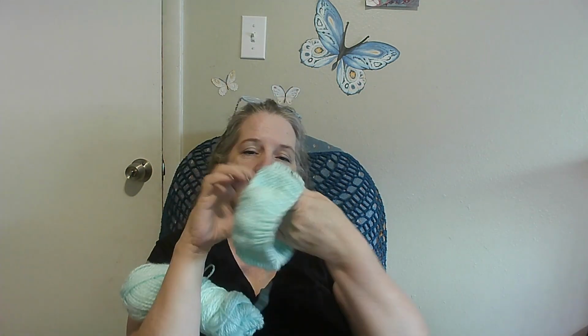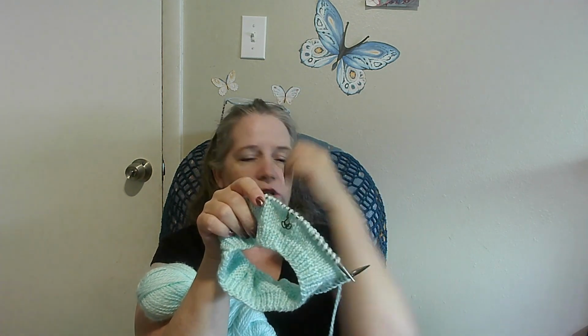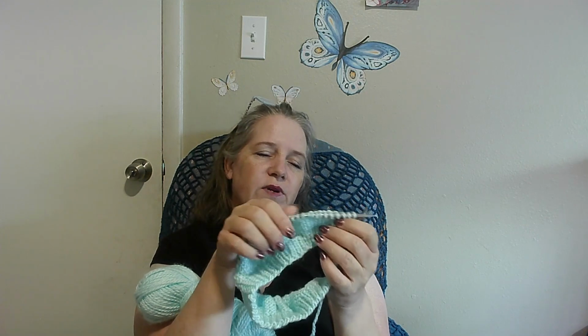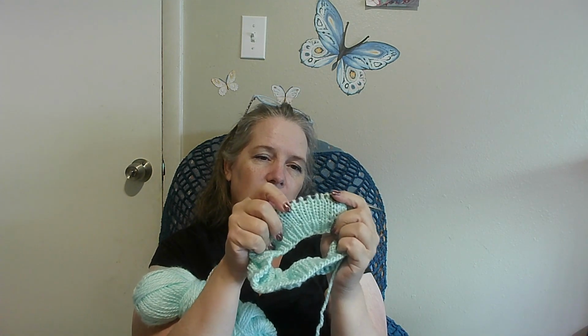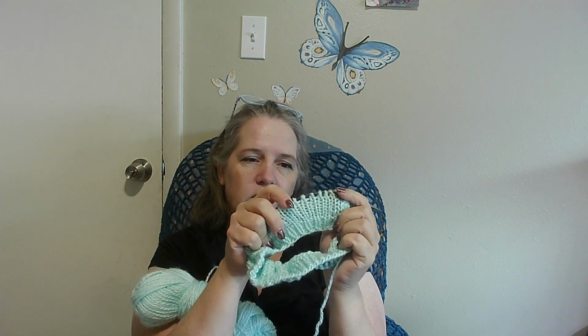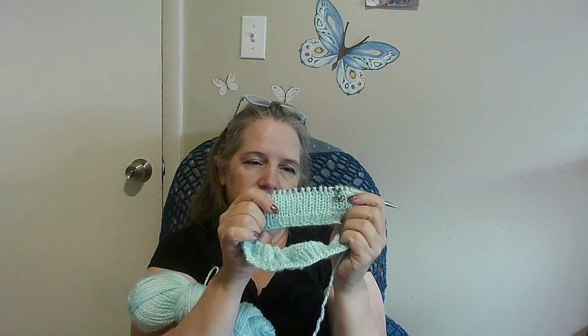I will tell you in the life updates why this isn't very far. So I really haven't gotten very far at all. This is taking me a lot longer to get through. The first time it was because I had to keep undoing until I got the fabric I like. I do like this fabric. It is different working with a bulky yarn, that's for sure. So I'm excited for this.